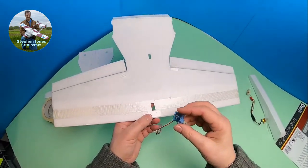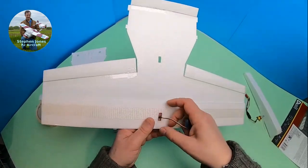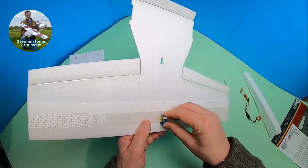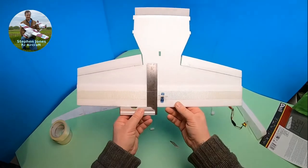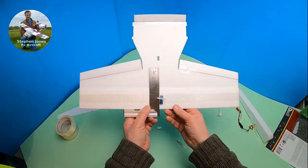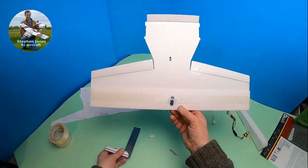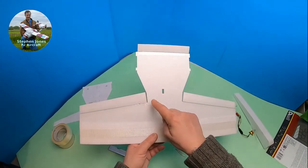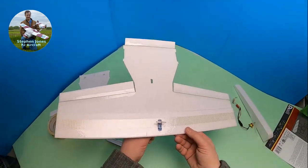Still doesn't look square to me, it'll have to do. There we go — nice tight fit. I didn't get that square, did I? Never mind — it's a nice tight fit, won't matter that much, it's only aesthetically. Right, so now that that's done I need to make the control horns out of some clear plastic — I'll show you that.